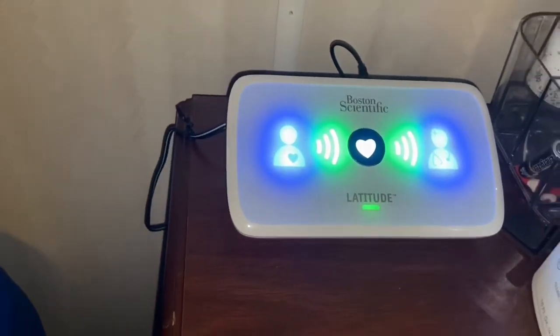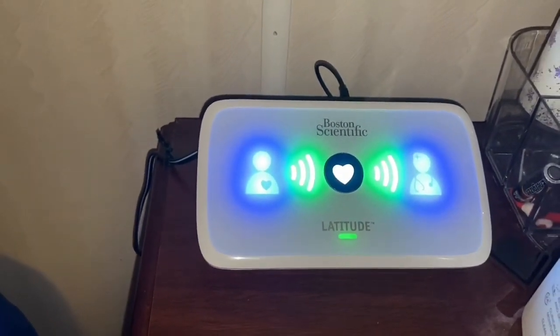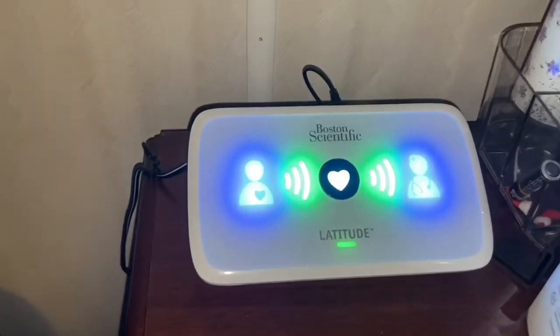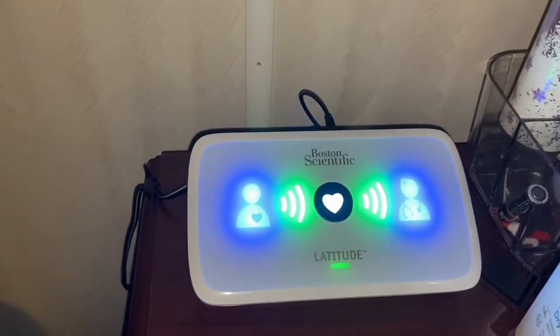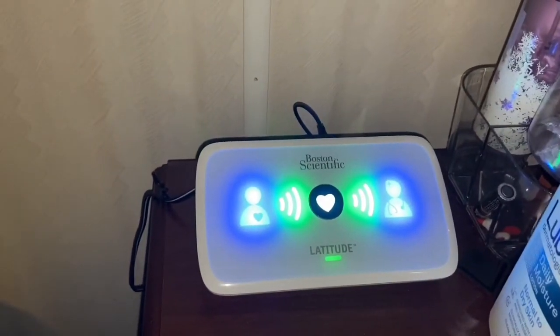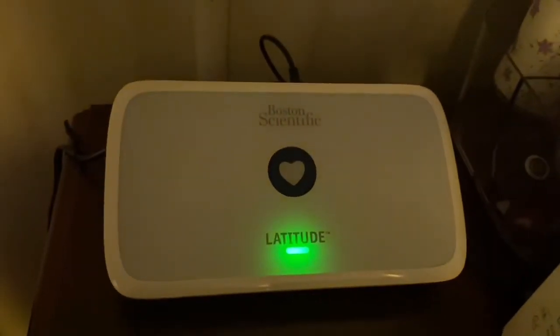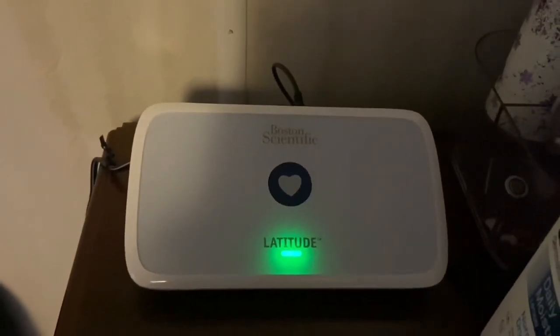this is really cool. So in 2 minutes it will turn off. There you go, setup is done and complete. Okay, it's really high tech, guys, and I'm so thankful for this device.